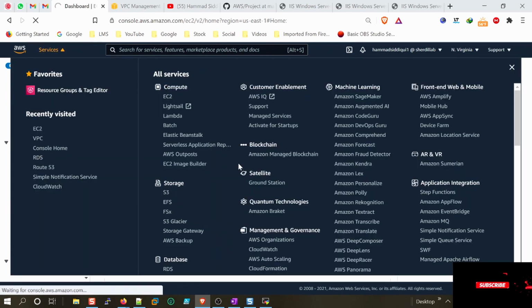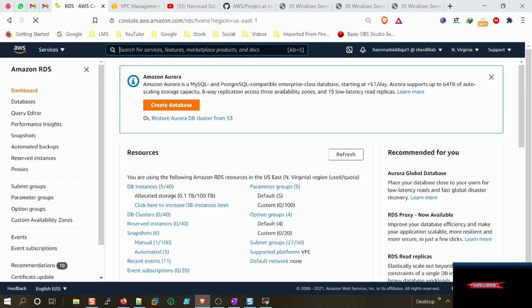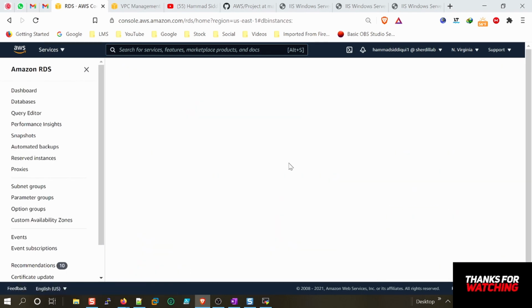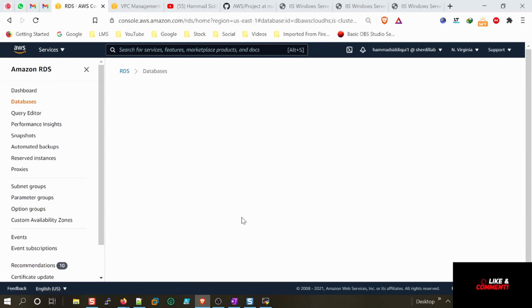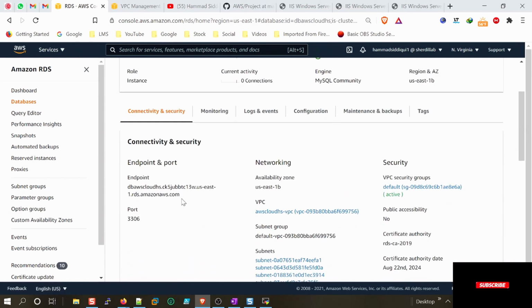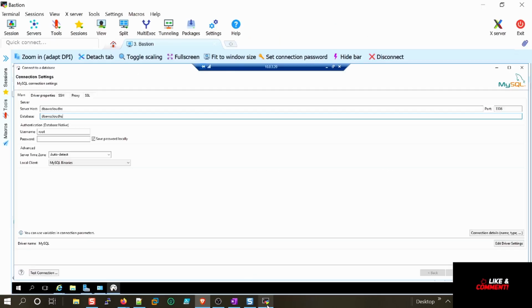go to RDS, instance, and I will copy the endpoint here.